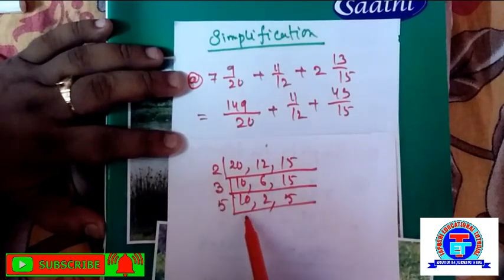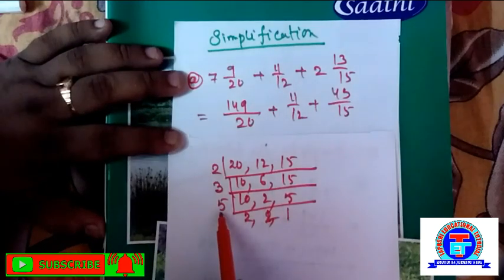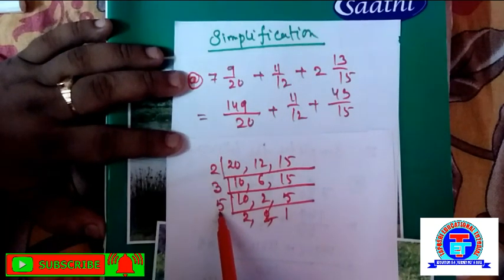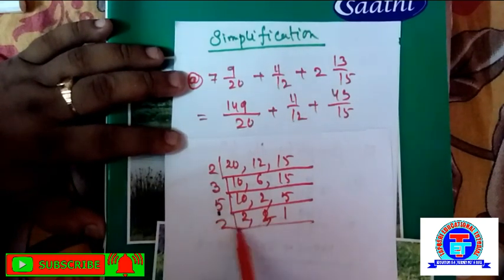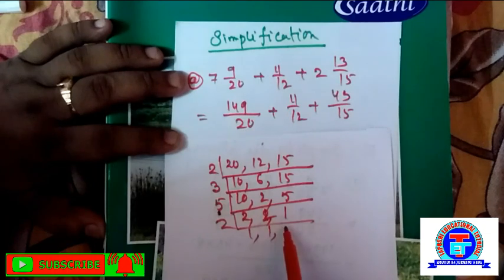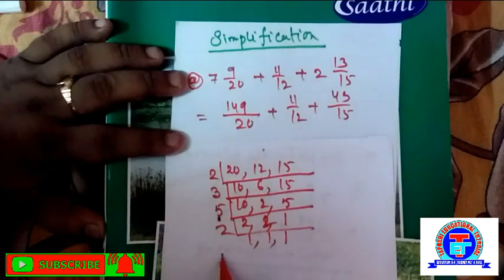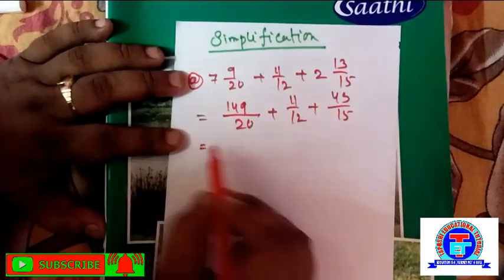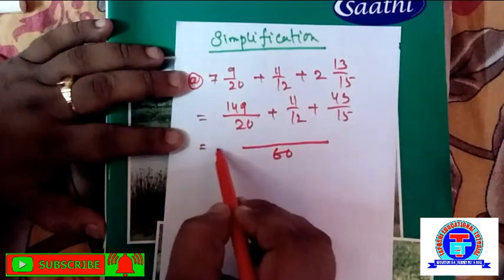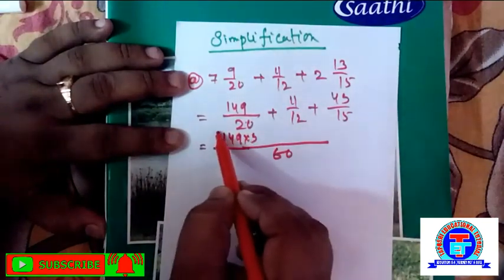Now we take 5, 10, 1, 2 here and this one 1. So 4, 5 ja 20, 4 5 ja 20 and 2, 2 1 ja 2 and 2 1 ja 2 and this one 1. So this one 10, 30, 60. The LCM became 60, right? Now we do here this one 60. So 60, 20 3s are 60. So write here 149 into 3, right?